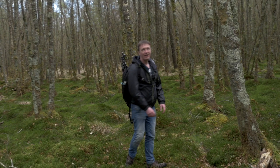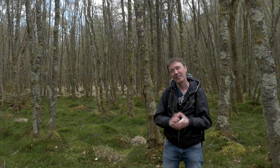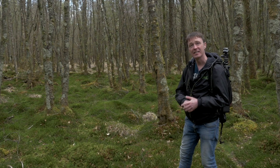I love environments like this for photography — they're full of texture and detail. Look at the bark here, it's really beautiful. The forest floor is this lush vibrant green. The clouds have been on and off today, so if we have any luck we might get a little bit of sunshine, and that'll bring a lot of drama to this forest floor. So let's go in, set up a shot and see what we can do.